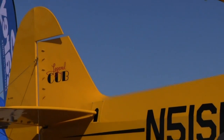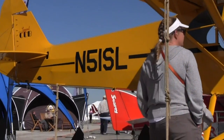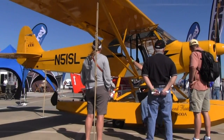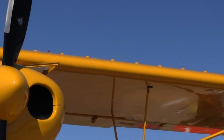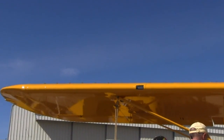As far as purchase, this obviously has to be more money. The base price on the Super Legend HP is $164,000. By the time you add the avionics and the extras, this example you're standing by is $190,000 — and that's with this engine. How much less would it be with just the Super Legend engine? That's $154,000. So you're saving about $10,000.